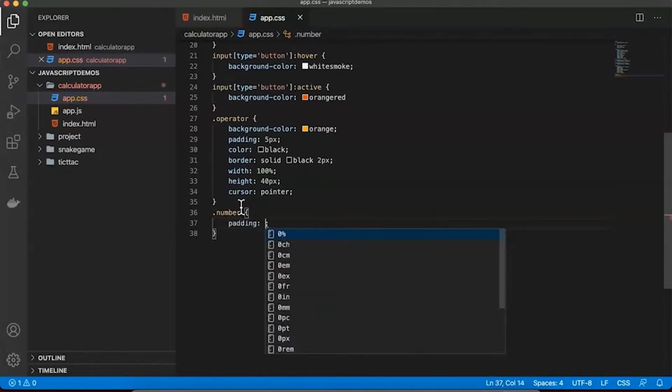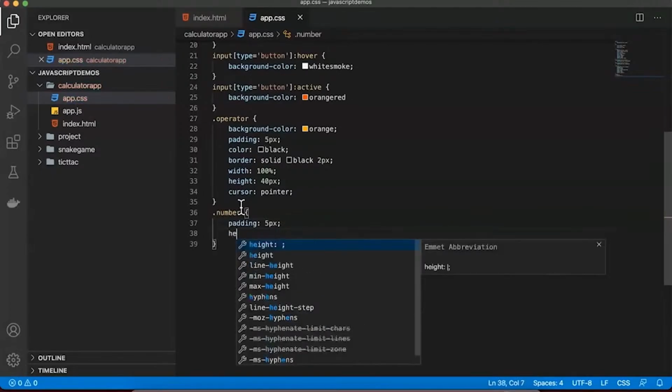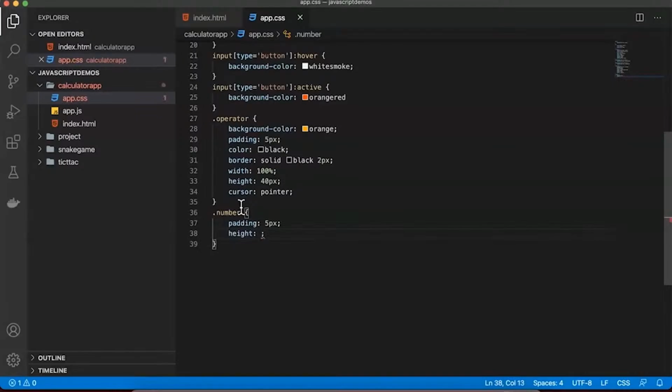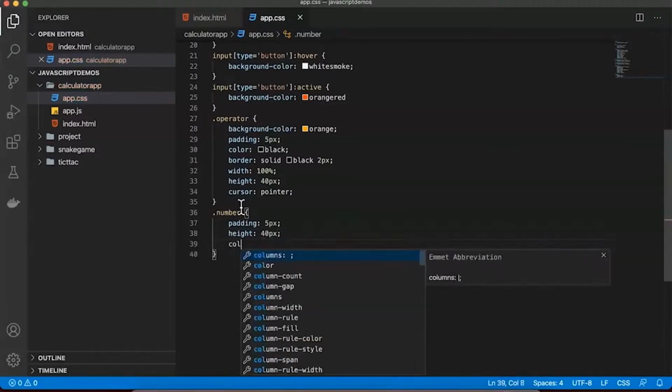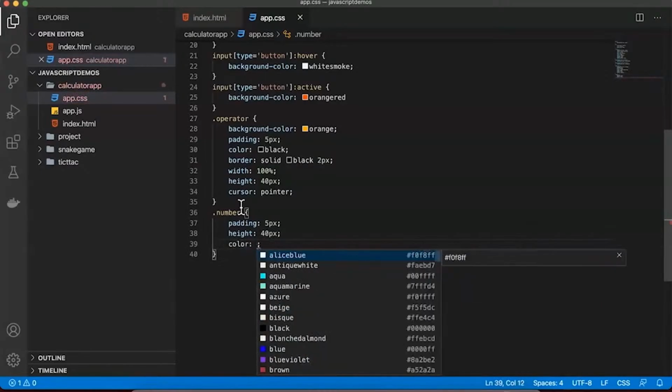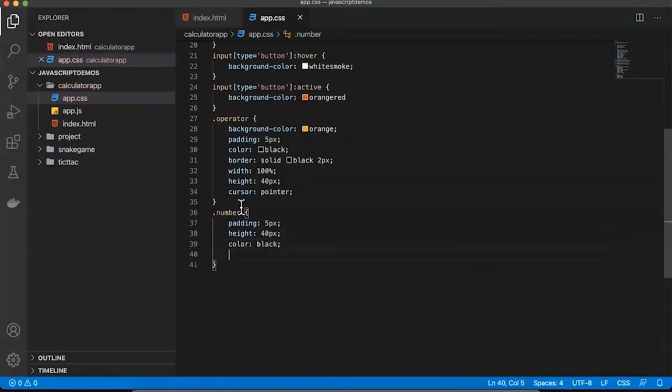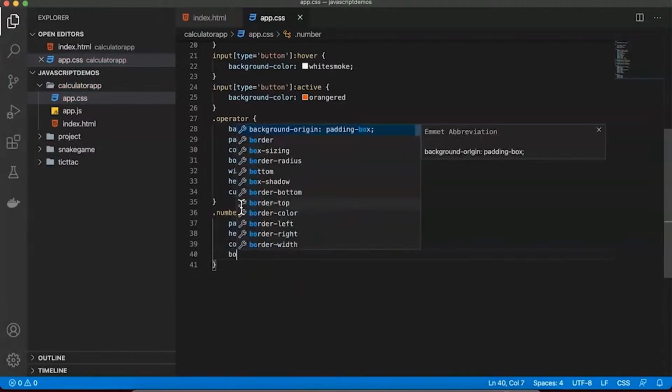Padding, I want 5 pixels. Then I need height of 40 pixels. Then I say color, I want to say black. Then border.